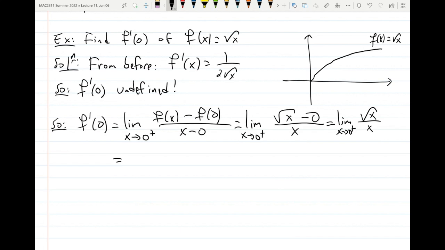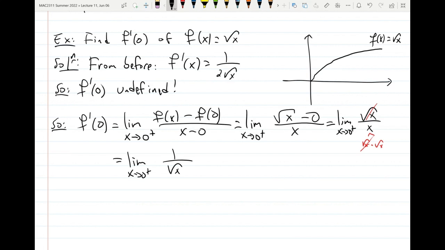So I can cancel the square root of x with one square root of x from here, and there will be another square root of x left over. In other words, this x, you can write it as square root of x times square root of x. Yes? And therefore, I can cancel this with this. So we are left with 1 over square root of x. Or you can write this as x to the 1/2 and then subtract exponent. 1/2 minus 1, that's x to the negative 1/2, and then you can write it like this. That's another way to do it.